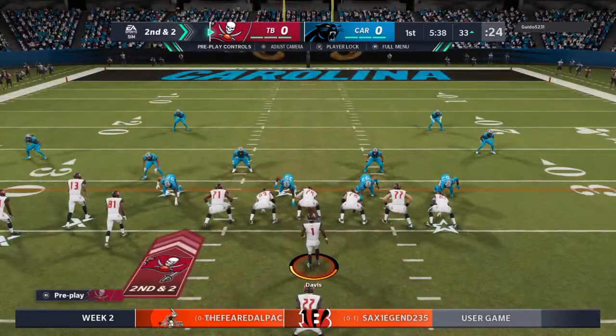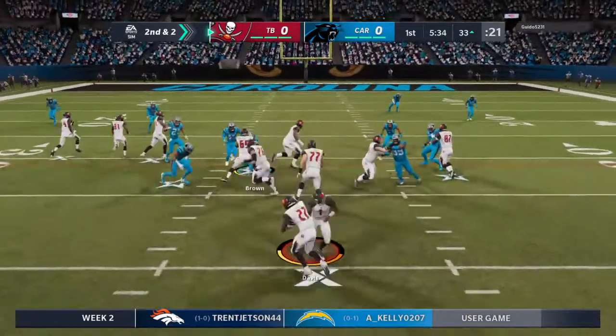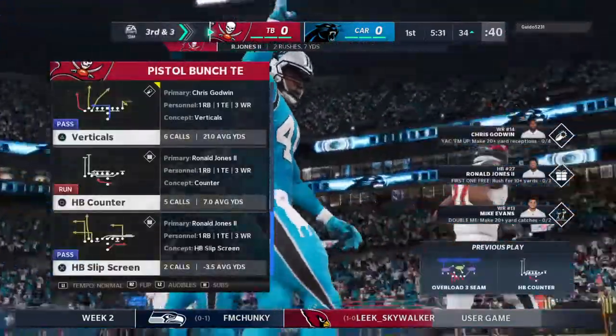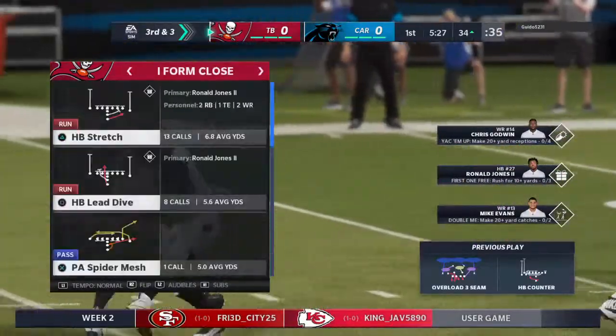8 yards the tally on that first down run. Here's 2nd and 2. On the counter, here's Jones. And he will lose yardage back to the 34-yard line. He'll lose a yard on the play, so now they need 3 yards on 3rd down.